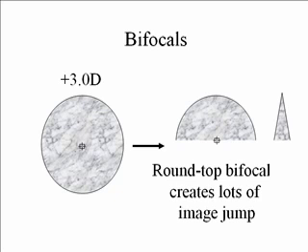So round top bifocals introduce a lot of image jump, a lot of discontinuity at the top of the bifocal segment. Now note, I am not saying that round tops introduce a lot of image jump only when applied to a plus lens or a minus lens or an astigmatic lens. It doesn't matter. In all contexts, round top bifocals create a lot of image jump, a lot of image discontinuity at the top of the bifocal segment. Now recall again, we are not going to prescribe the add type by the amount of image jump that's induced, but by the amount of image displacement. We'll be talking about that shortly.